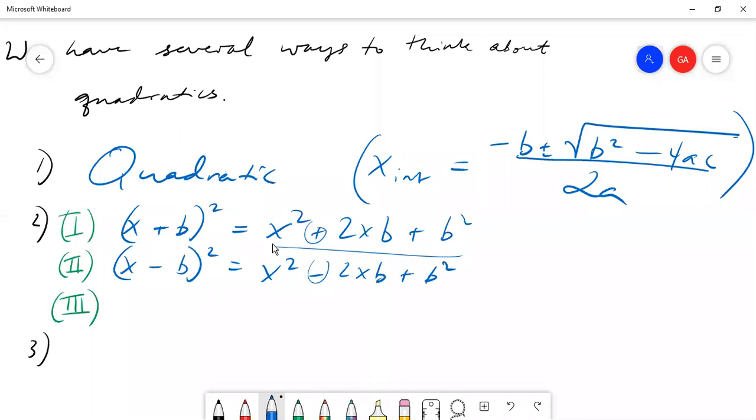And how about the third case? There was a third special case. It's okay if you don't remember. It's the difference of squares. So these are three cases that come up everywhere on the SAT. If you see something of this form or of this form, you should immediately know how to go back and forth. So these are worth memorizing.